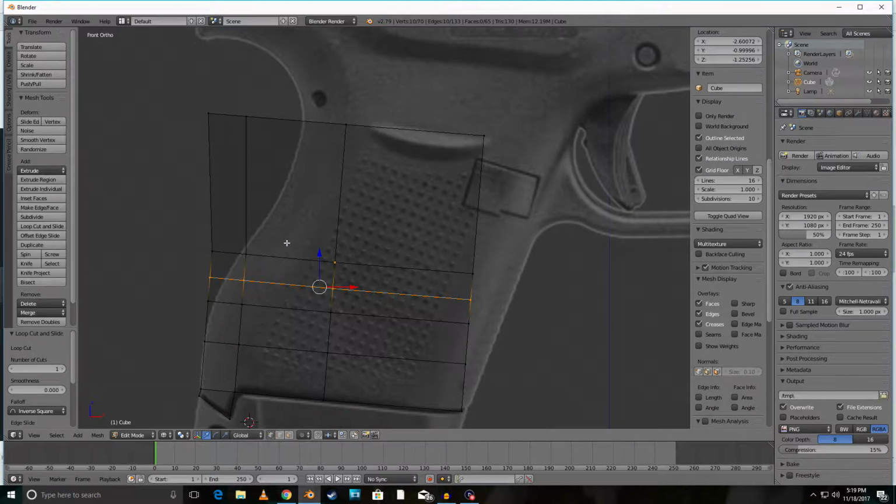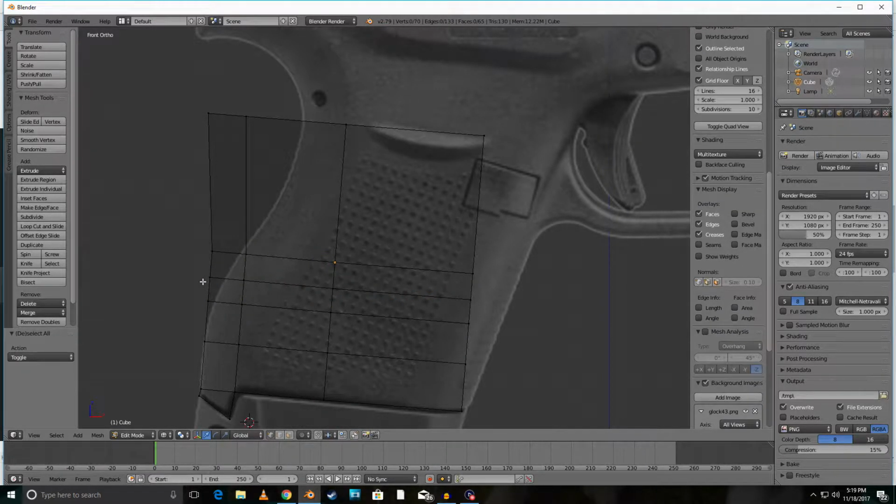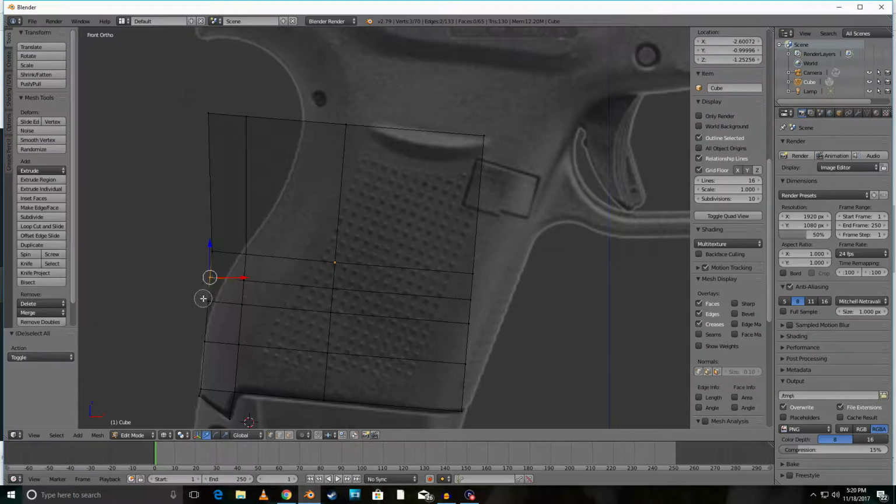So, yeah. Now I'm going to hit A, C once again. Select this one and this one, this one. And I'm just going to drag it in. And then I'm going to hit C, and I'm going to use the middle mouse button, and then drag both of these in. And then C, middle mouse button. And I might as well select this one while I'm at it. And this one. Just drag the whole thing in.